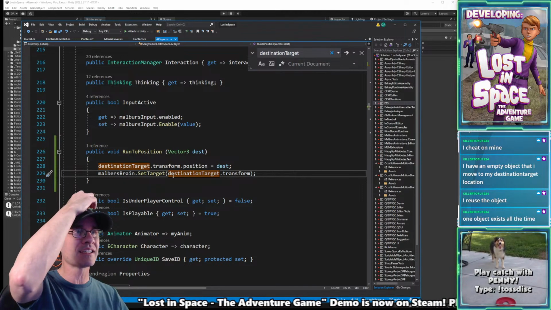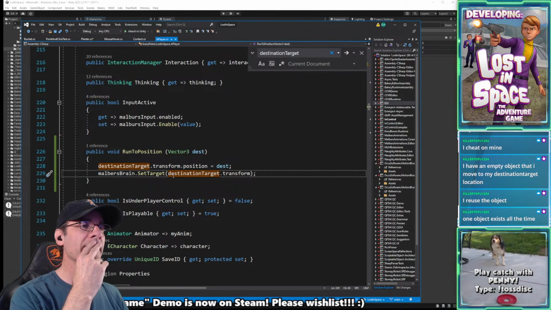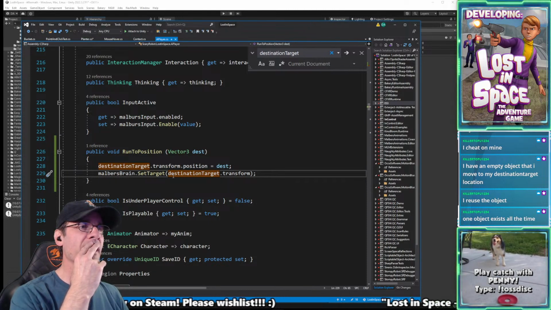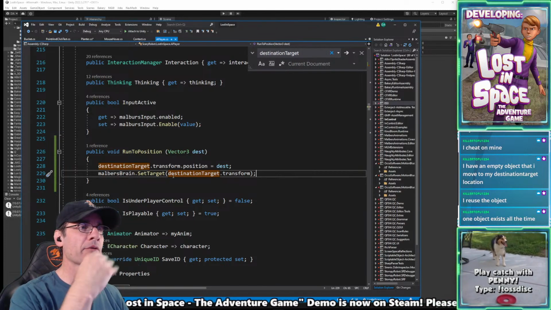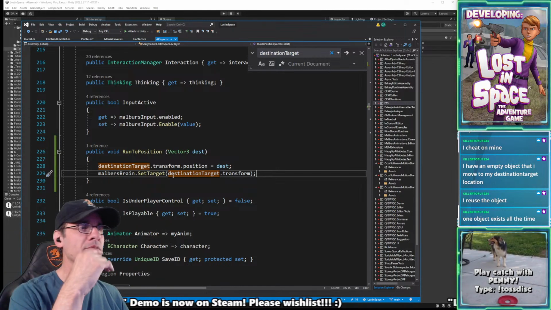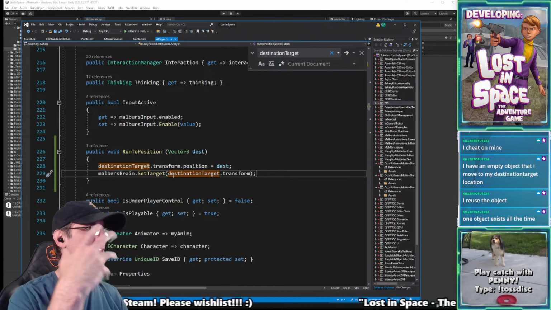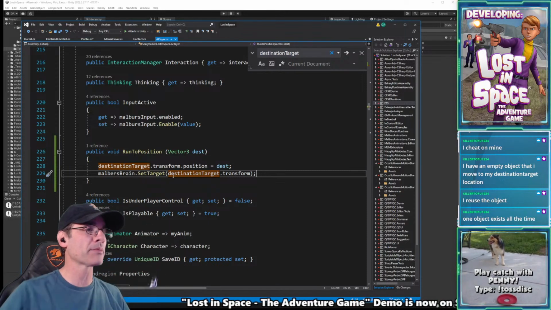So I might just, oh crap. Then I might want to feed it position and rotation as well. It'd be kind of nice to be able to dictate how he faces the object, so he doesn't just run up and stare away from the object. It would be more visually aesthetically pleasing if he runs up to the object and is properly facing it.